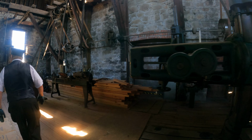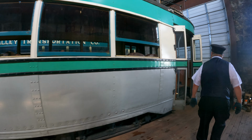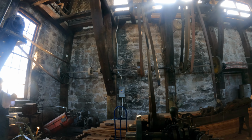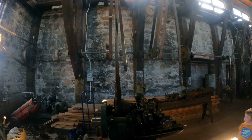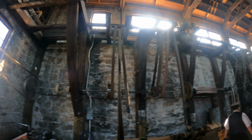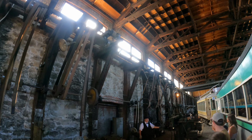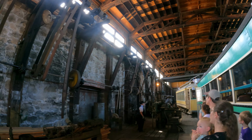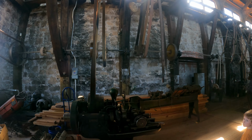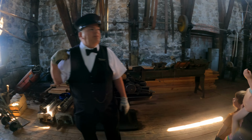So it runs on electricity also. And if you can avoid the oil, if you stand against this car, I'll actually start it up. Yeah, stand against the car. I'm about to start the machinery. So it runs on electricity, and let's say that I wanted to drill a hole. I come over here, this lever. Now I can drill the hole. This is our small lathe. We have a pipe threader. Anyways, people into steampunk seem to really like this.